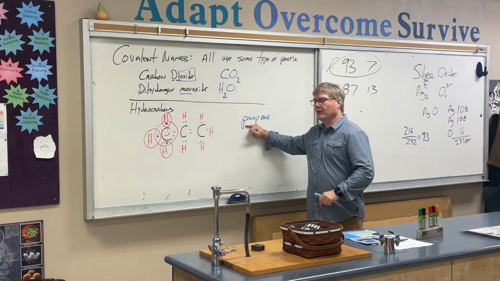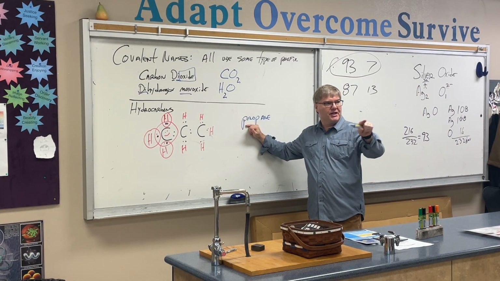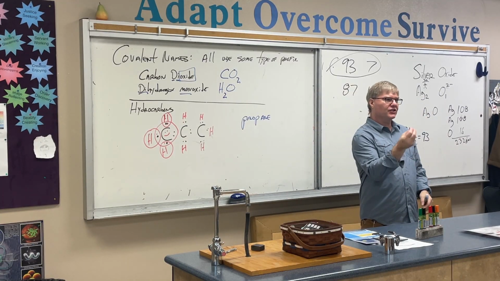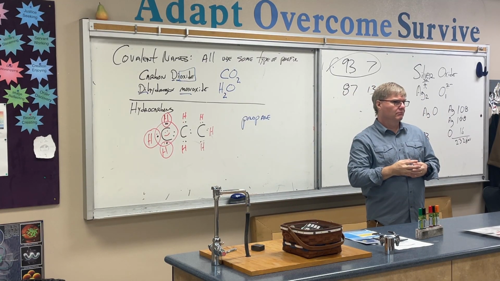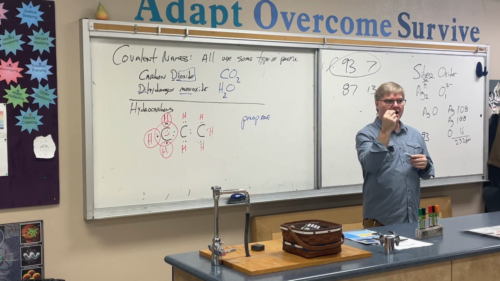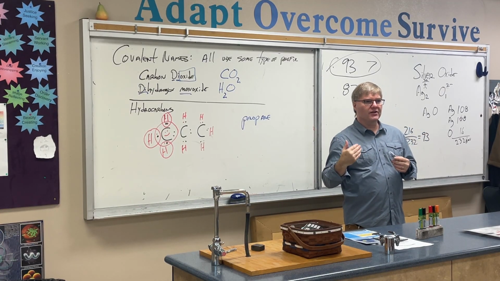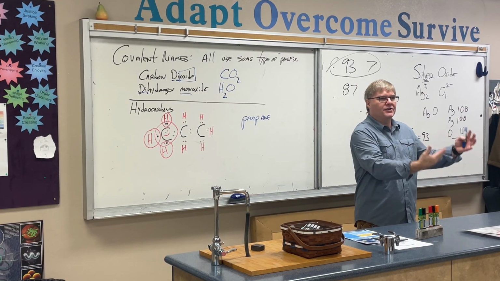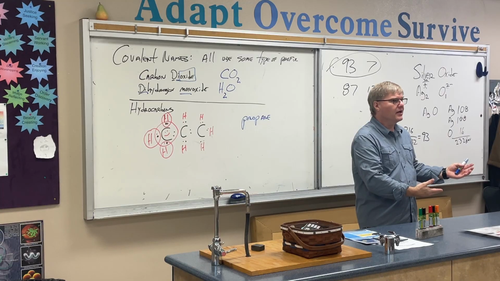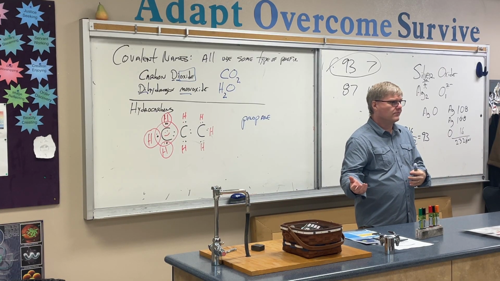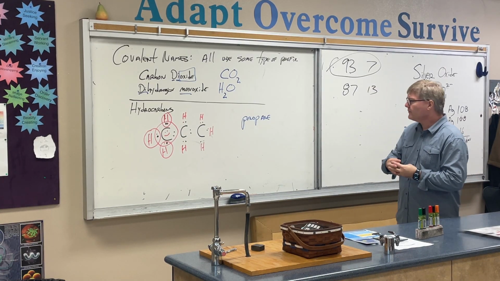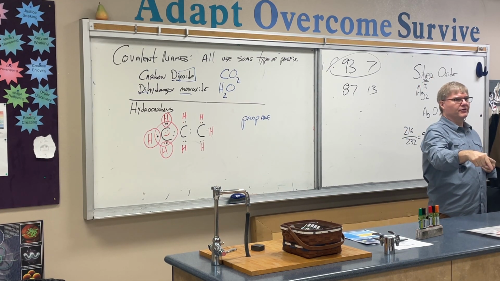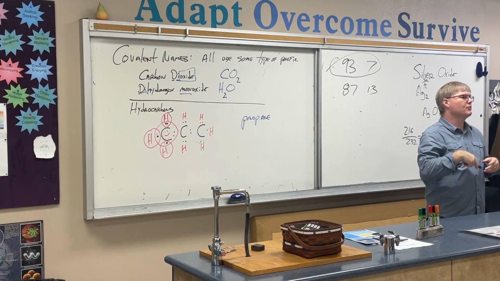They will contain a prefix. That prefix is telling you how many carbons are in the backbone. Ane is just reminding you that it's a hydrocarbon. You don't say the word hydro or hydrogen, and you don't say the word carbon, because you're already in the context of a hydrocarbon. So all you're doing in a hydrocarbon name is telling me how many carbons are in the backbone and sticking ane on the end to remind us that it's a hydrocarbon.